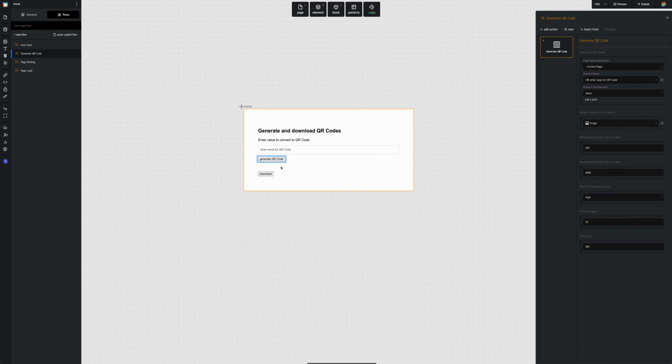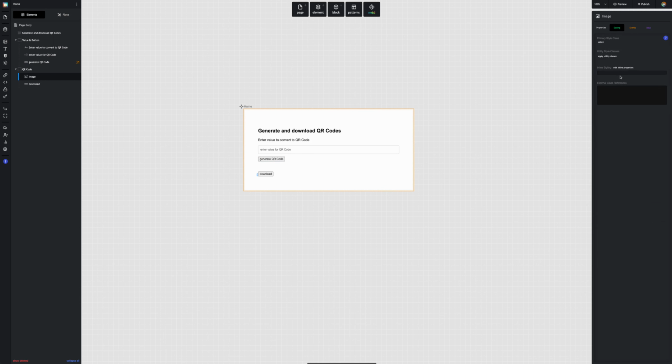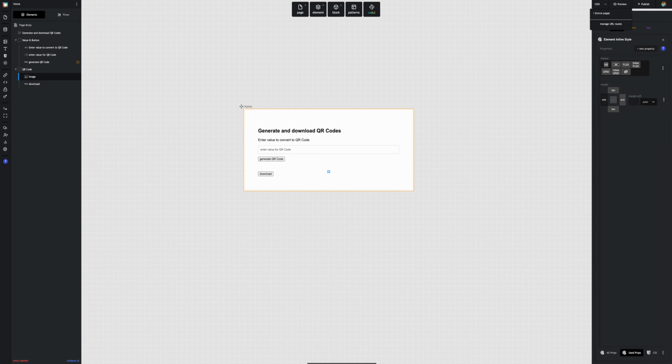So let's go back into our project, and I'm going to go to Elements, go to Image, and add a little bit of styling here. I'm just going to do it inline. So we're going to do display block, and then I'm going to set the margin auto left and right here, and that will make it basically center itself. So you can actually already see it's selected here. It's centered up. So if we go back to the preview and do it again, you can see that it's like that. So that's it for that.